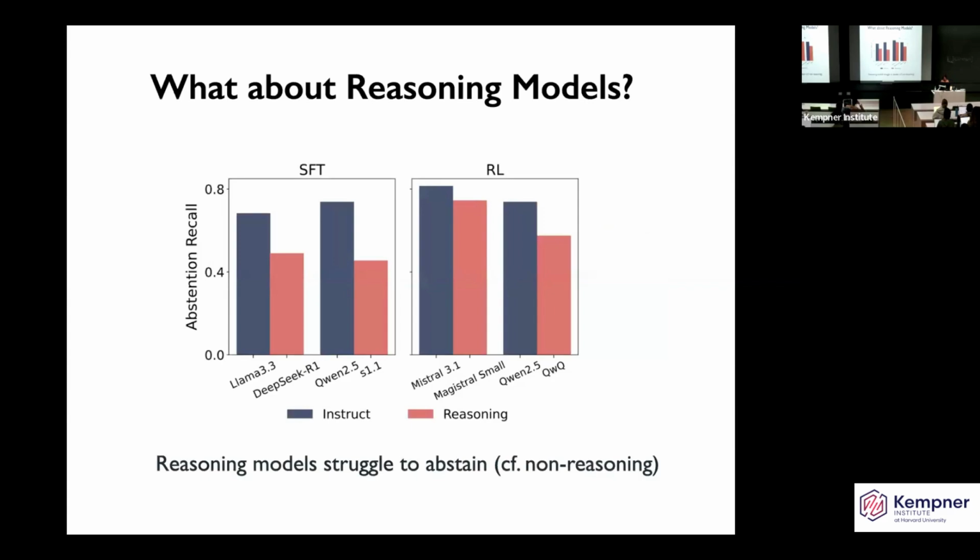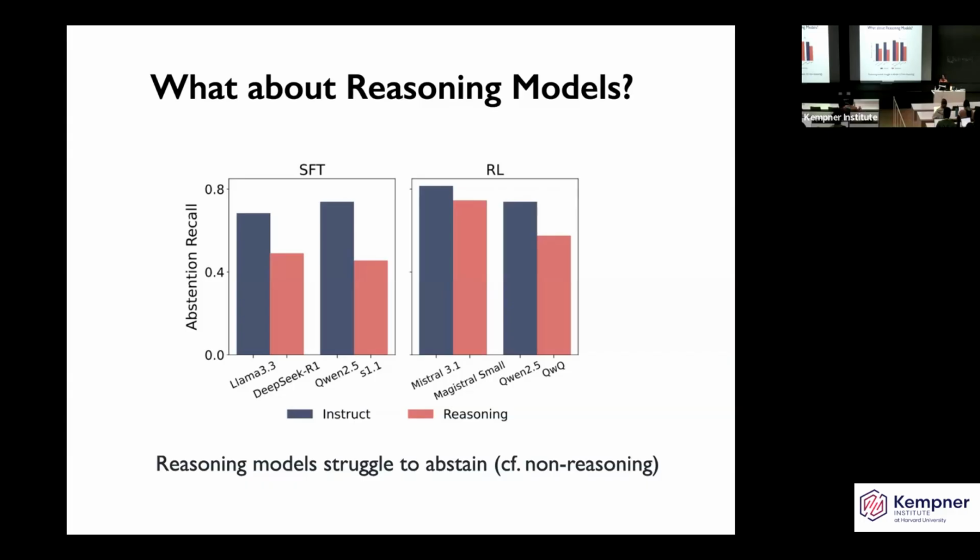Now we looked at reasoning models, and what you are seeing over here are these bars. In the SFT picture, the blue bars are some instruct models, and the red or pink bars correspond to the same instruct model, but SFT'd with reasoning traces. Here, the DeepSeek R1 is actually Llama trained on DeepSeek R1 traces. These models are available on Hugging Face. Similarly, the blue one is Qwen, and the red one is S1.1, which is Qwen 2.5 trained with reasoning traces. This is a standard model you can download from Hugging Face.